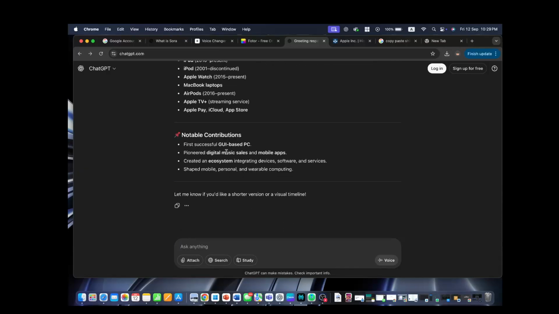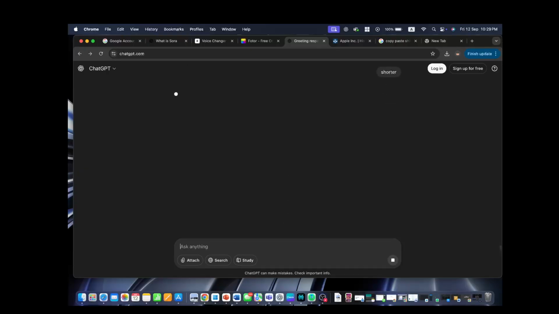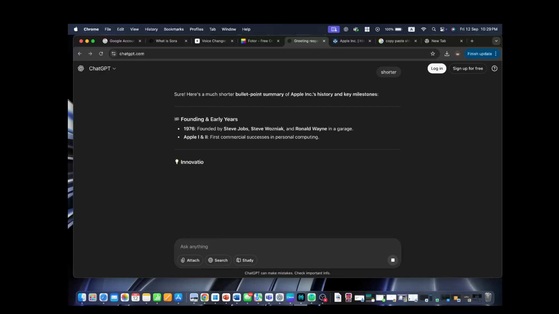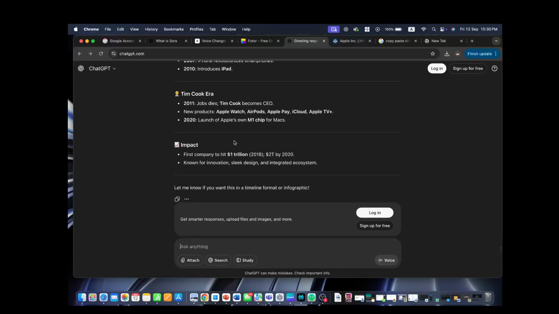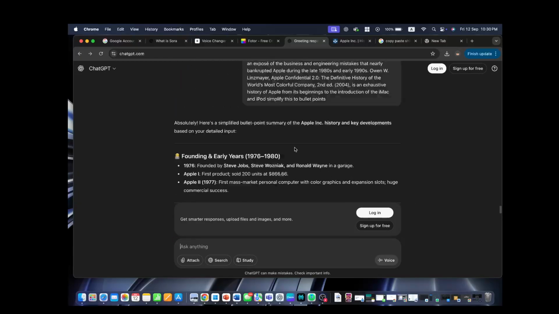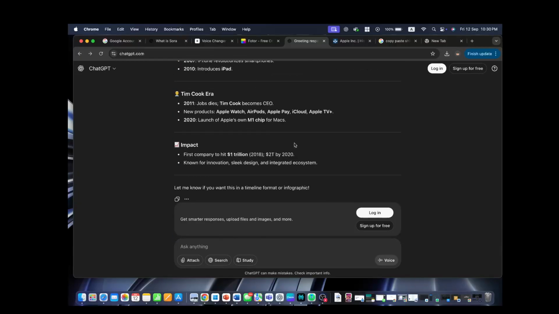So this is really good. You can ask it to shorten it more. So let's just see. I'm just gonna put it a little bit shorter. Look, it's very good. As I told, it's more creative and flexible than Perplexity, because Perplexity is just similar to Google, but ChatGPT is a bit more creative and flexible, but it's not that straightforward. So if you want to use it like Google, Perplexity, but if you want creative and flexible answers, ChatGPT.